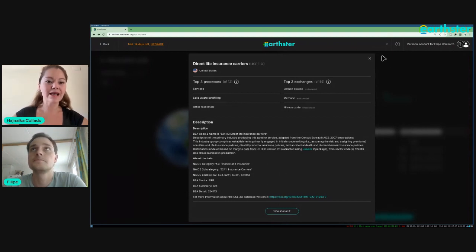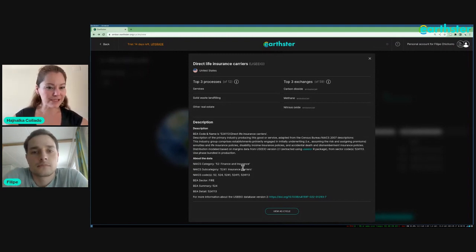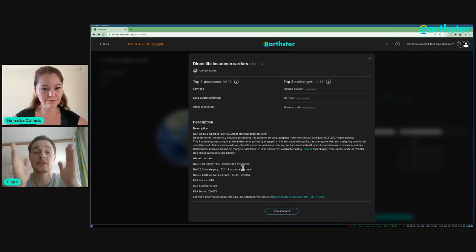So that means that every template has its own number, or there might be several templates per sector. There might be actually several templates for sectors, because in Earthster we have also extended some of those sectors when we had better distribution data, or disaggregated distribution data, 2 different distribution data for the same process, for instance. Yes, and in this case we get several, because some of them are related.